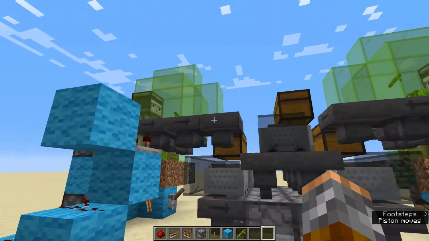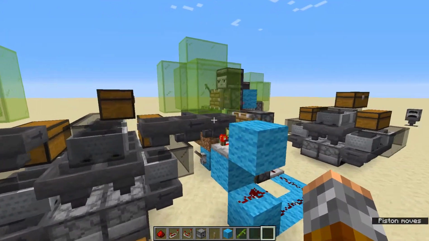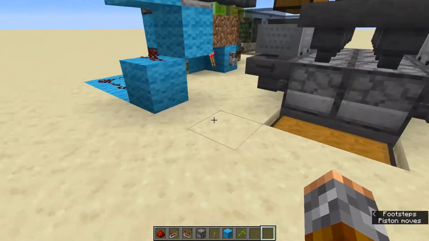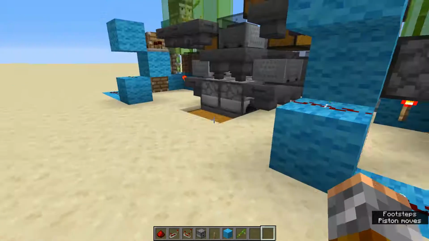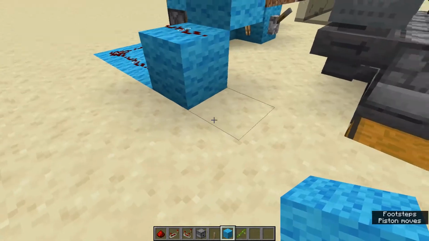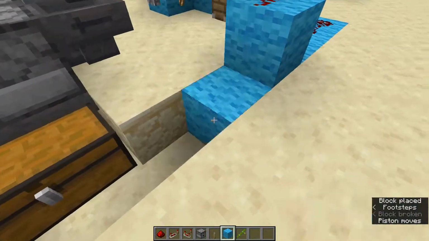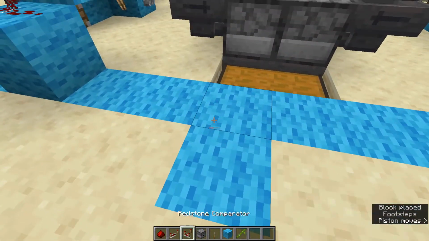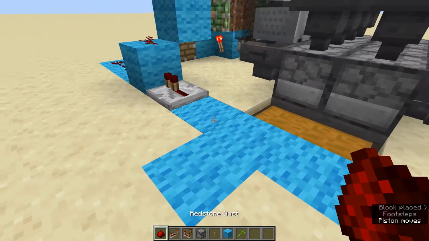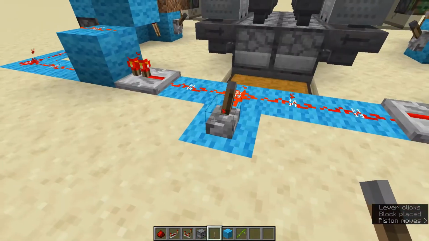So there we go. We got 2 farms running, 0-tick and everything in there, and it will fill up and then shut itself off. All right. If you want to shut everything off with a lever, then you can run your line right here if you'd like. And I just put a repeater in and boom, shuts everything off, turns everything back on.